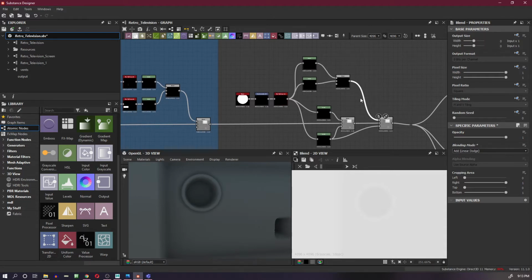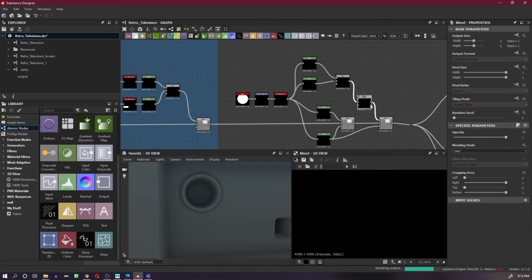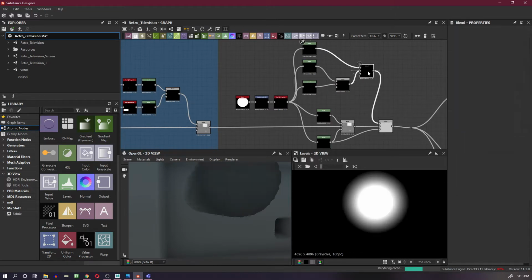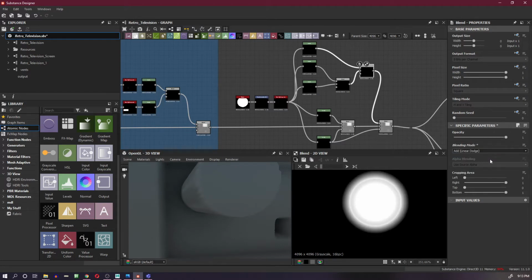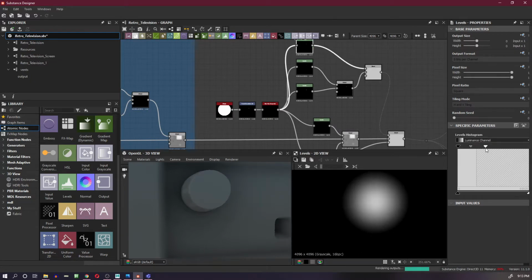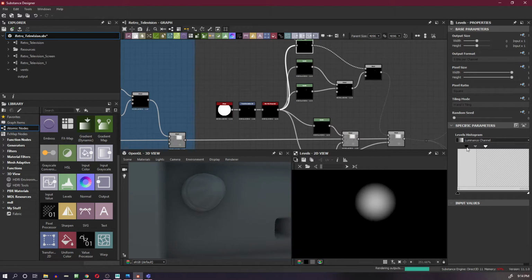Add another blend node here, and I will copy this one, paste it here, put this in this blending mode and choose add. And what I will do here is make it even smaller. It will go in the middle just like this. So I will just do some settings here. Okay, I will reduce this white amount.